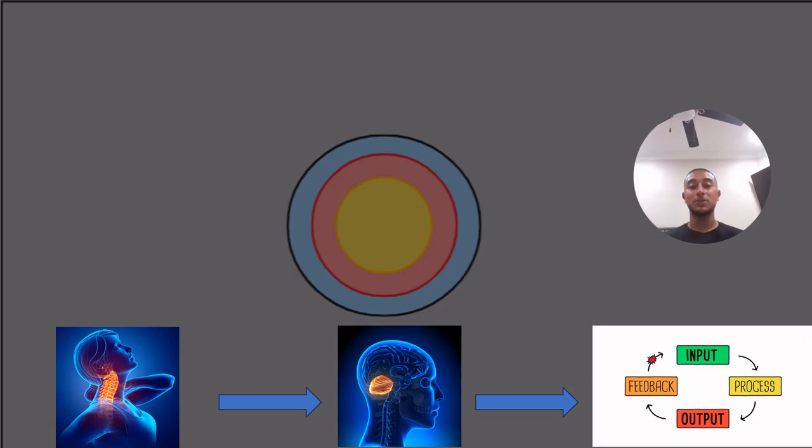My research focused on two crucial ocular reflexes, the vestibulo-ocular reflex and the cervical-ocular reflex, which I'll refer to as the VOR and the COR for the remainder of this presentation. The VOR stabilizes gaze during head rotations by moving the eyes at the same speed but in the opposite direction of the head. For example, when you make eye contact with someone while shaking your head no, you're using your VOR, and the strength of this reflex is measured using something called the VOR gain, which can be calculated by dividing the peak eye velocity by the peak head velocity.